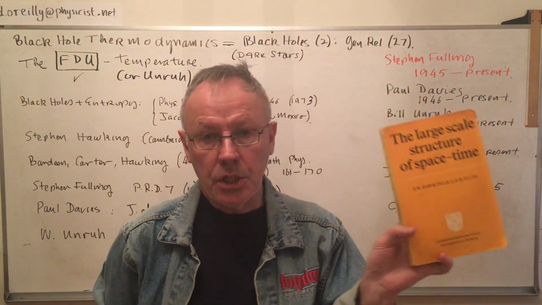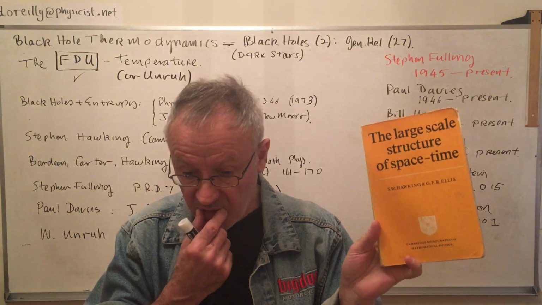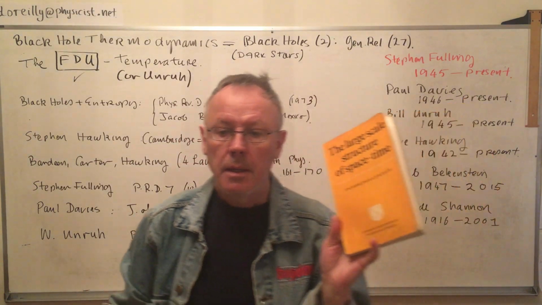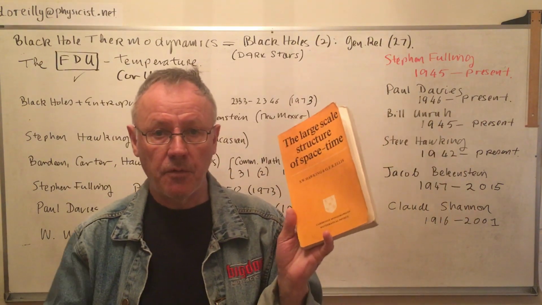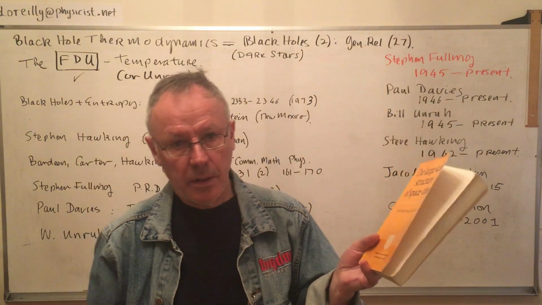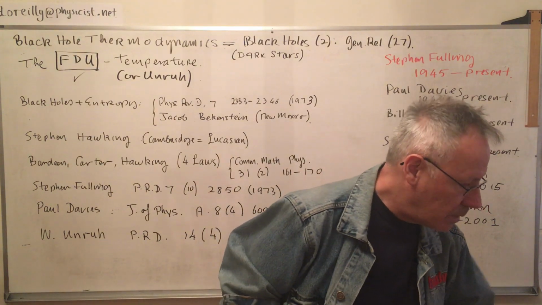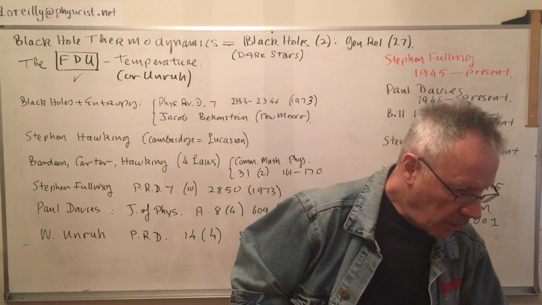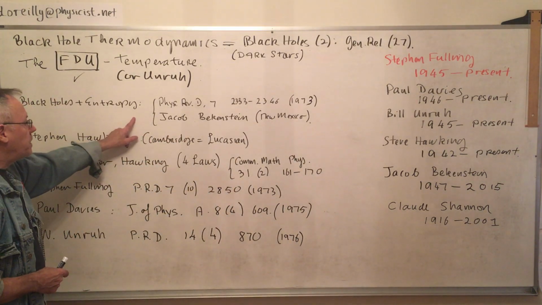Hawking and Ellis, The Large-Scale Structure of Space-Time. I do not like this book. There's not enough physics in it for me. It's very abstract mathematics. They worry more about the mathematical theorems and formulae, and that's Hawking's style, okay? Because of, I guess, his disability, he has to be that way. Although he's had some great ideas too. All right, so that's Jacob Bekenstein.